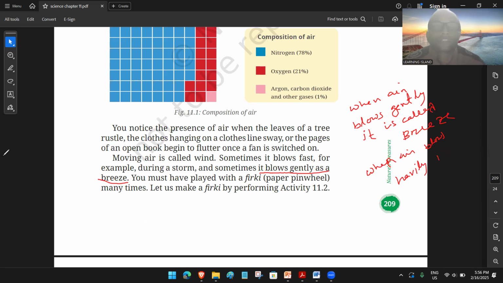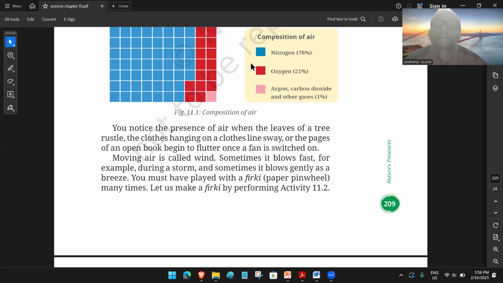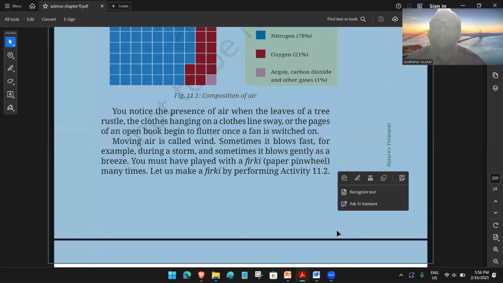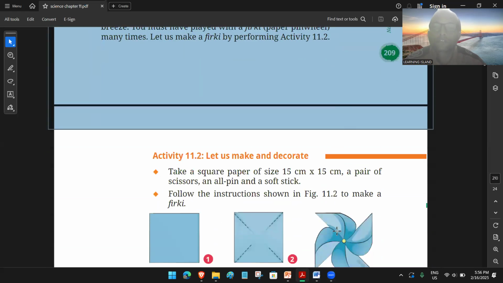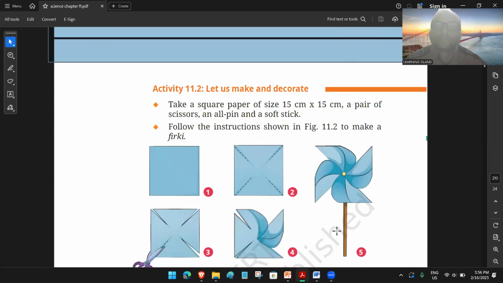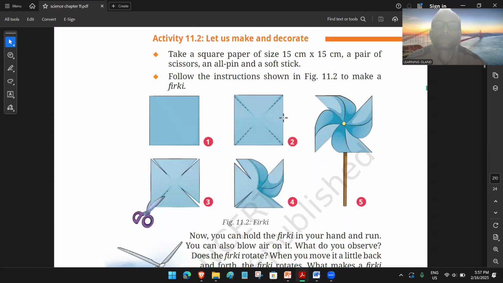This science is very much interesting if you have enthusiasm to learn it, to experience it, to utilize it, to gain some knowledge. Okay, we are not studying science only for exam point of view, but to enhance our knowledge and technical knowledge for future. This is firki. ये प्लेन पेपर में ऐसे काटो, चारों कोनों में हाफ हाफ करके, फिर इसको एक को फोल्ड करो, एक को छोड़ के, फिर जॉइन कर लो, बीच में कुछ लगा दो, तो ये हो जाएगा फिरकी.